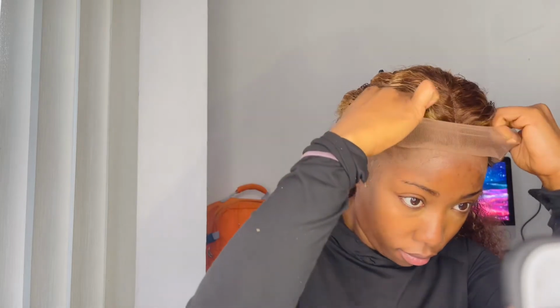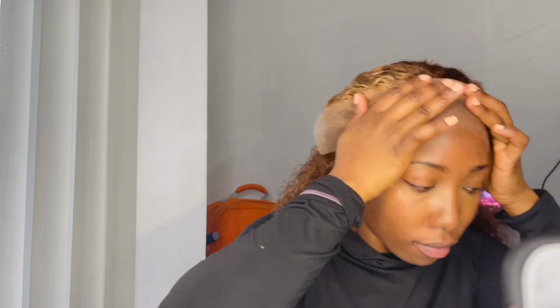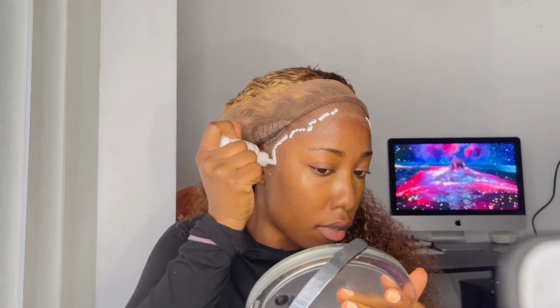So guys, like I mentioned earlier, you can go glueless with this wig if you want to. Just to lift it up was even a bit difficult because it fits on really well, so you don't have to glue this on, but I decided to glue it on because I wanted it to last about a week or so. So I glued it on using the same glue and the same method that I used to make the wig cap.